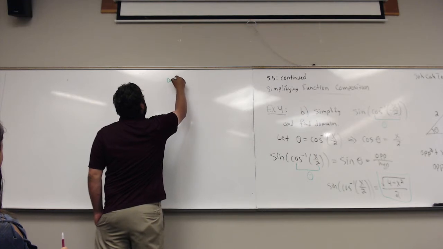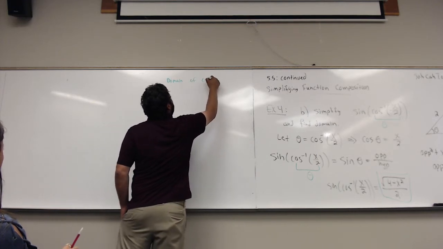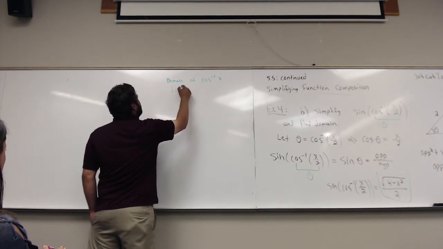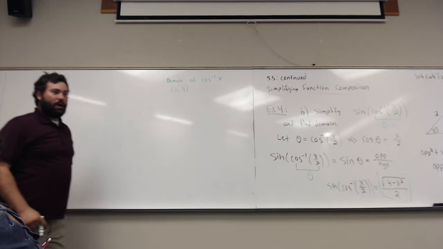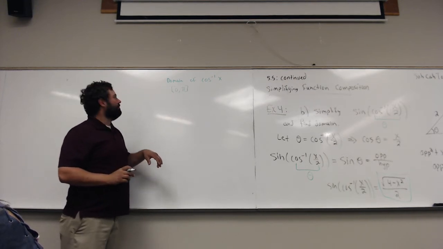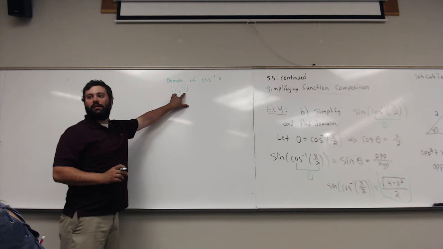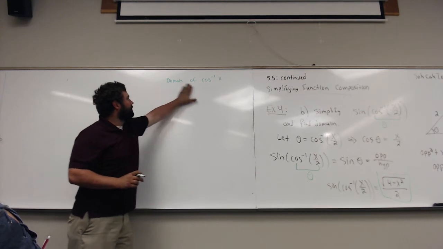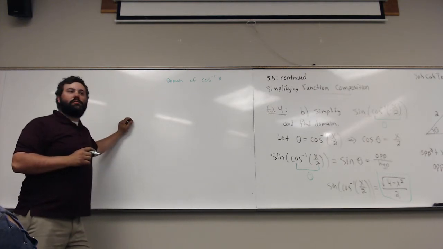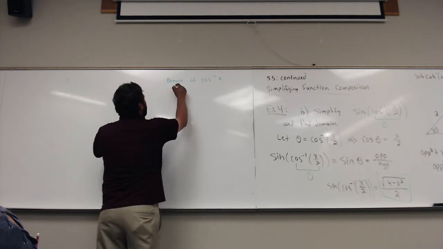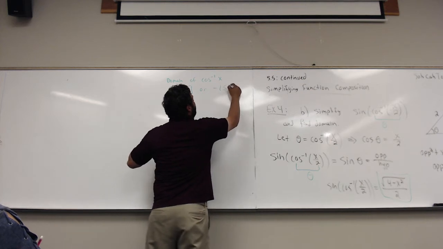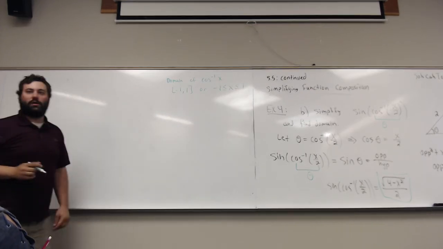So what you can say is, I guess we can review the domain of, if it was just cosine inverse of x, this would be from 0 to pi, correct? Sorry. What did I screw up? That's not the domain of cosine inverse, that's the range. Okay, my bad. So the domain of cosine inverse, anybody remember what it was? It's the interval from -1 to 1. Or that's saying that the input x has to be between -1 and +1.